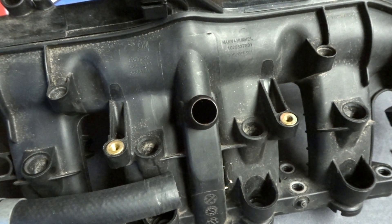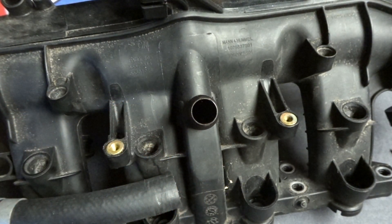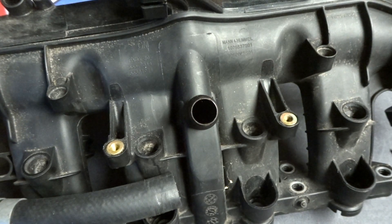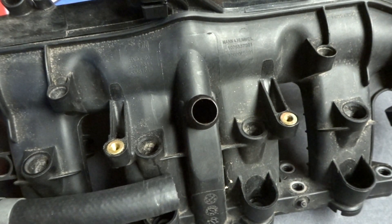Hopefully this will help anybody who was having any concerns about getting that plug lost inside the intake manifold. These glue dots — these are the permanent glue dots — they are very tacky, very sticky, and it's very, very unlikely they're going to come off of this screwdriver without you wanting them to. I'm going to be including two dots in these kits so you can play around with one and make sure you are successful with the second one. Or if you end up getting one of them dirty, you'll just have another one just in case.